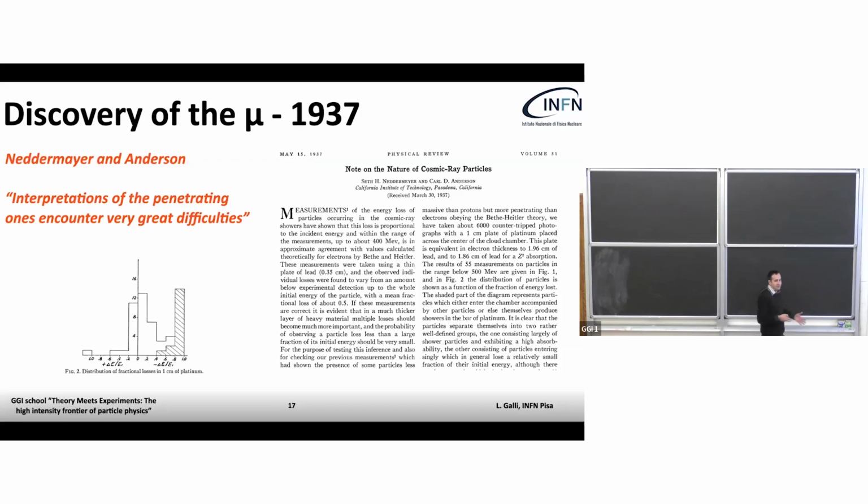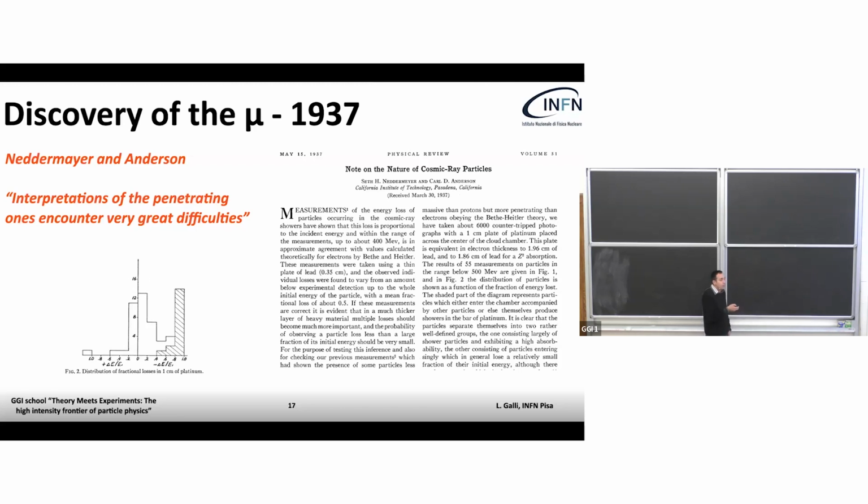Let me just start with this historical perspective of muon physics, starting from its discovery by Neddermeyer and Anderson. I just read this paper again in the last days, and it's very fascinating to read this kind of paper from back then. What they saw is that they were looking for particles in an absorber, and written in this paper you can find the interpretation of penetrating particles, a counter with very difficulties. So they saw some particles that just came out from the detector almost with the same energy as before, and this could not be identified with the known particles at that time.